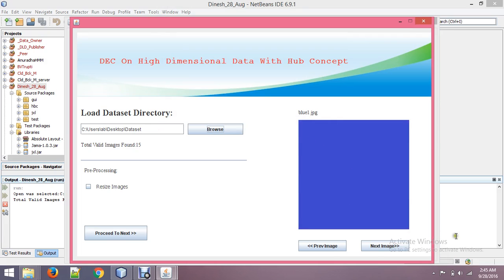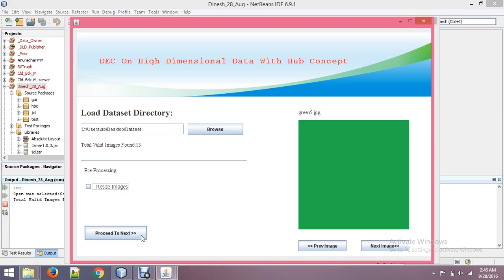Now see, here are the images that we have used. This resize button is to see the images in this frame. If your image is greater than this frame, it will not be shown properly. At that time you can use this resize button to show the cropped images, or you can say resized image. This button will not affect any further processing. It's just used for the image to be shown here.